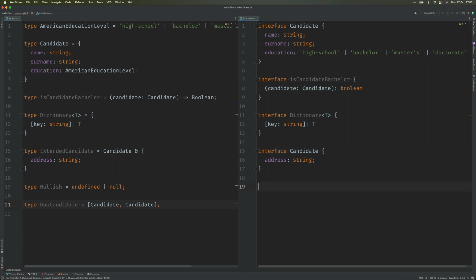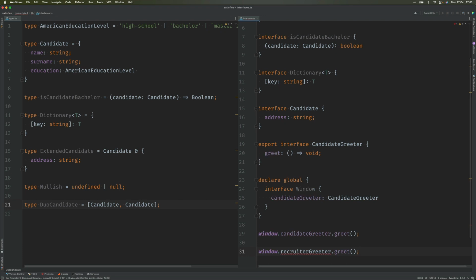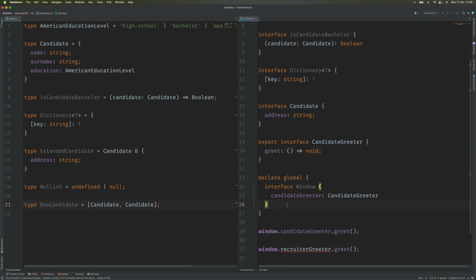The first pretty common use case for declaration merging is extending some common external interface. We have, let's say, the interface for the global window object, and we would like to add some method here. Let's say our server-side application injects something into window on render, and we want to leverage such a method later in our front-end code. What we want to do here is to somehow extend this window interface with our candidate greeter object. It has a method which will greet a candidate, and we want to say that it's available in our window interface, and we do this with such syntax. As you can see, after we do this declaration merging, we can safely access the candidate greeter object and call its greet method. If you want to do the same with the recruiter greeter, you can't do it because we didn't extend the window with such an object.